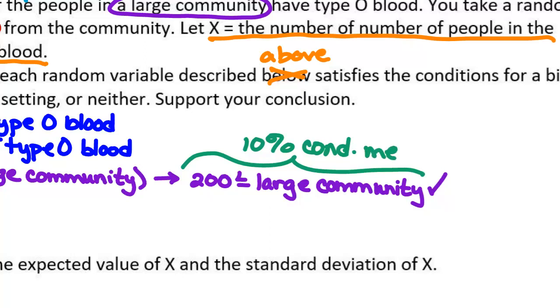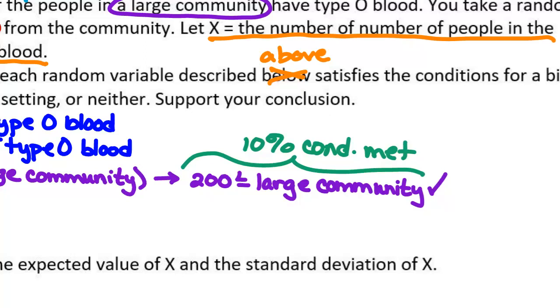Give me just a second, sorry, 3 more letters, there we go. When do you know to check for the 10% condition? I would say anytime it's talking about sampling from a population where you're picking people out and you wouldn't ever pick the same person twice. Like in a sample of 20 people, you don't want one person counted 3 times. You just count them as one. So we're sampling without replacement in that case.